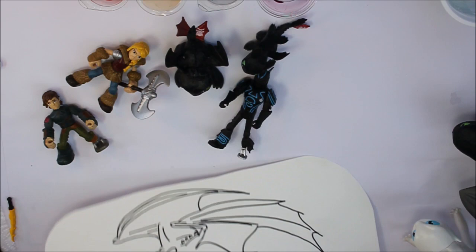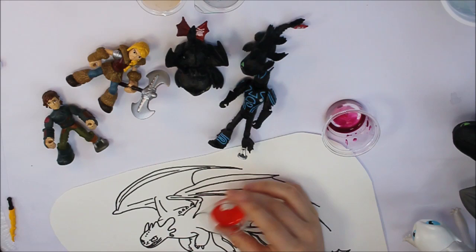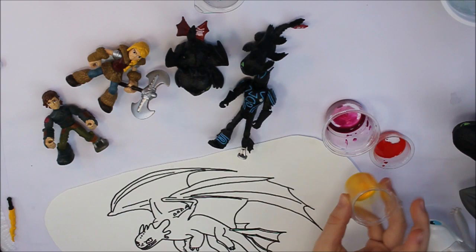And I've got some paints. Here is kind of a gentle pinky colour. I've got a really orange colour, a very bright yellow, and I think this is a turquoise.